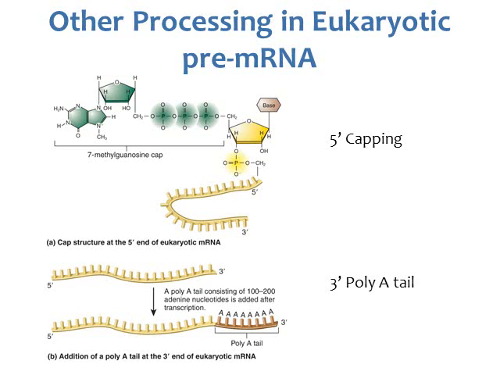Other processing that can occur in eukaryotic cells, besides the splicing that we just went over, you have 5' capping, where on the 5' end of your mRNA, you put a little cap on it. And then on the 3' end on the other side, you have a poly A tail. Basically, you put a bunch of adenine nucleotides. It can be anywhere from 100 to 200 adenine nucleotides added on. The 5' capping and the 3' poly A tail help with stabilizing your mRNA molecule so that it's going to last a little bit longer.